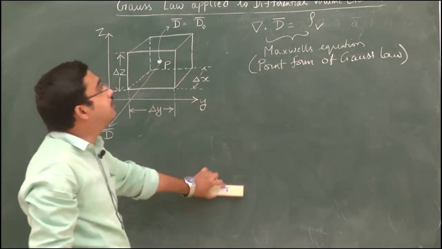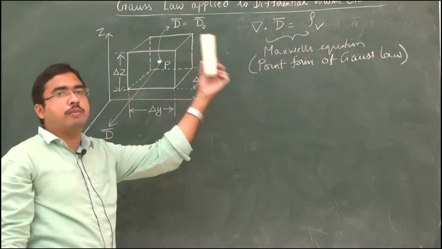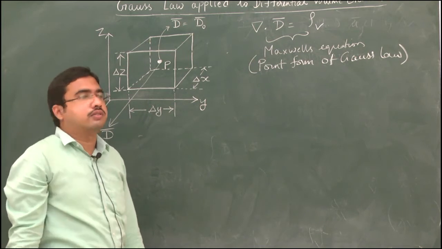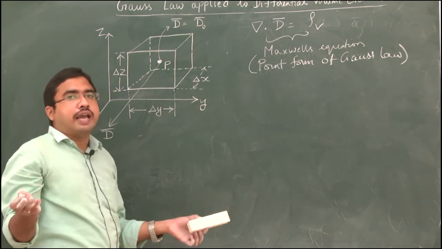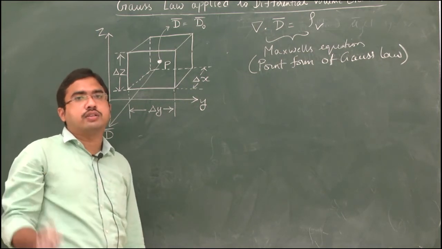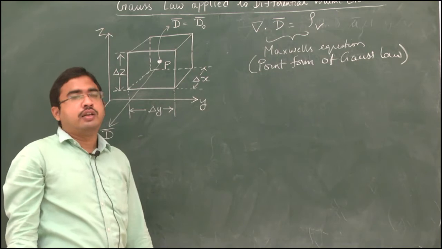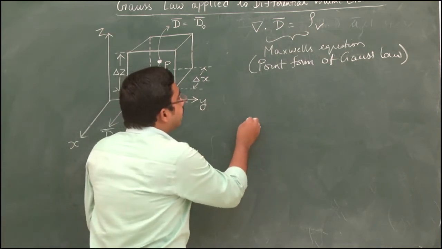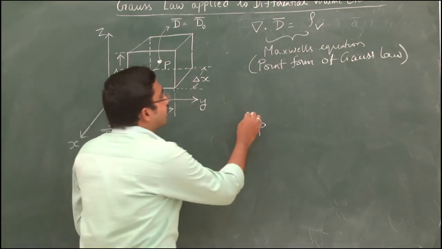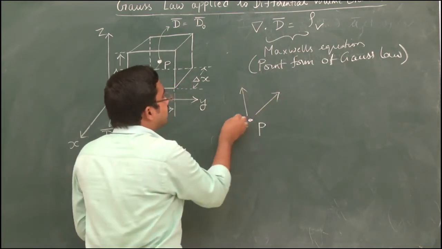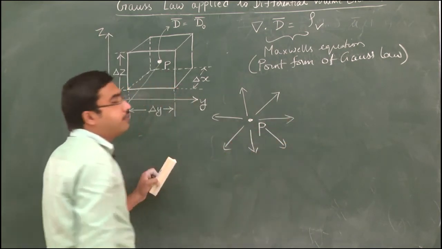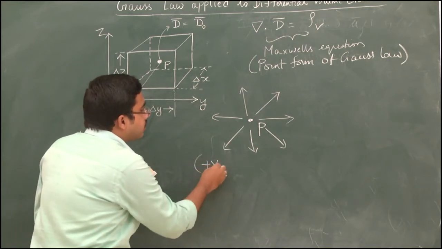What is the physical meaning of divergence? We have already derived the mathematical expressions, but we need to know what is the physical meaning of divergence. Suppose we know that electric flux is equal to total number of electric lines of force passing through a surface. Now, suppose that there is a point P in a closed surface. The flux lines are leaving from this surface. This is positive divergence.